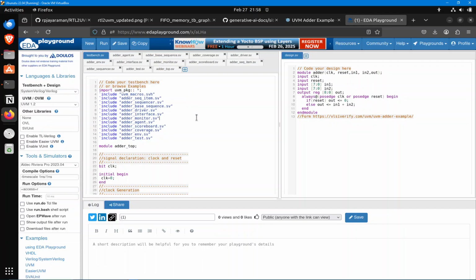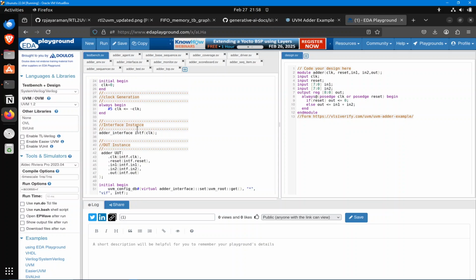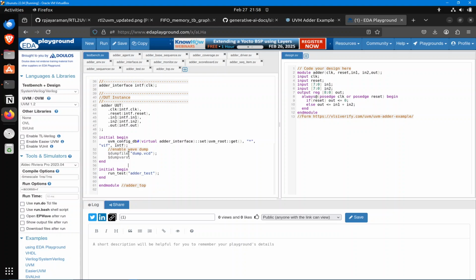Perfect. So in EDA compatible files, it will generate or include testbench.sv. It will include everything and it will enable dump files, everything. So by default, it will provide added data.